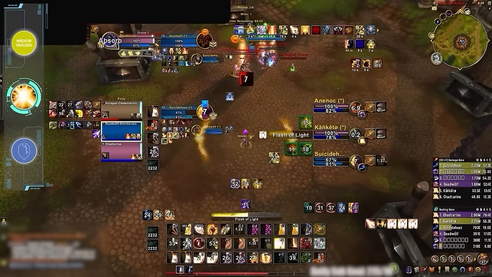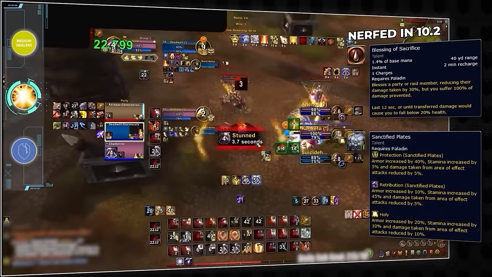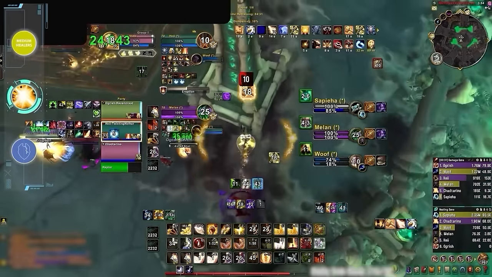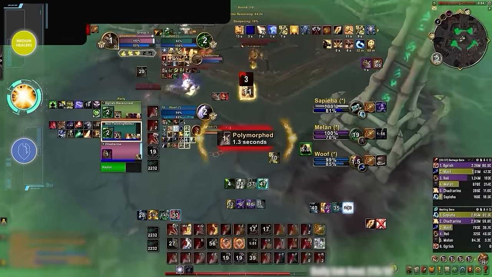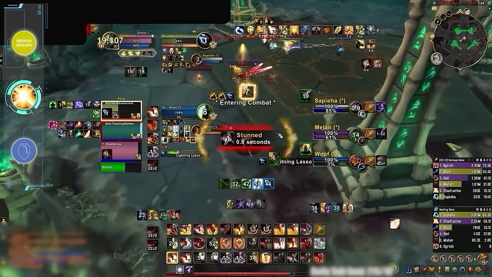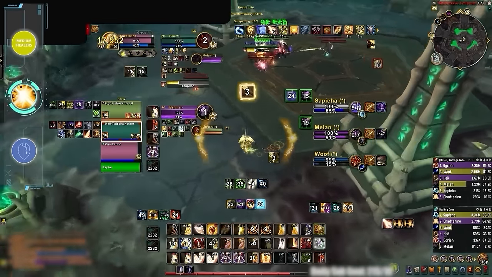Some key changes include nerfs to both Blessing of Sacrifice and Sanctified Plates, which means weaker defensive options for their team while also being more squishy. The 10.2 rework seems to also have taken a small hit at Paladin's mana bars, which might make the spec more challenging in the late game, where it can be outclassed by some of our other top-tier healers. Anyway, due to a few nerfs, Holy Paladins are looking to be more difficult this season, but are still a solid choice for beginner healers.